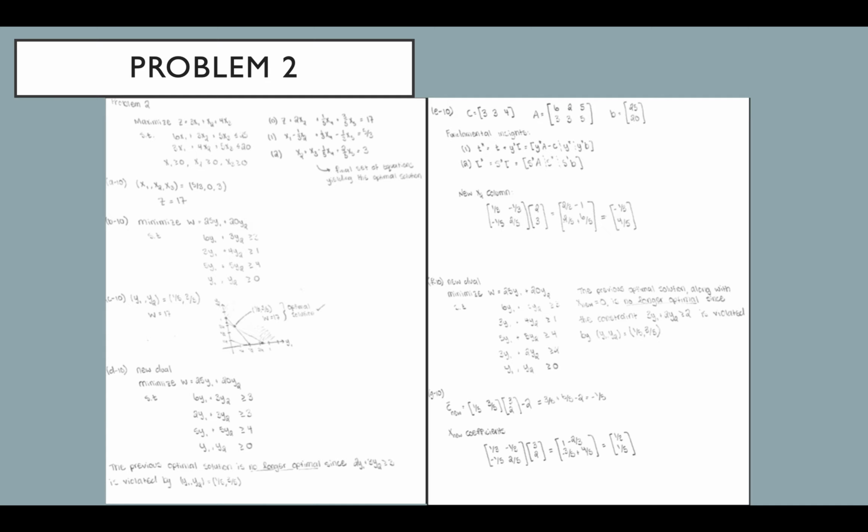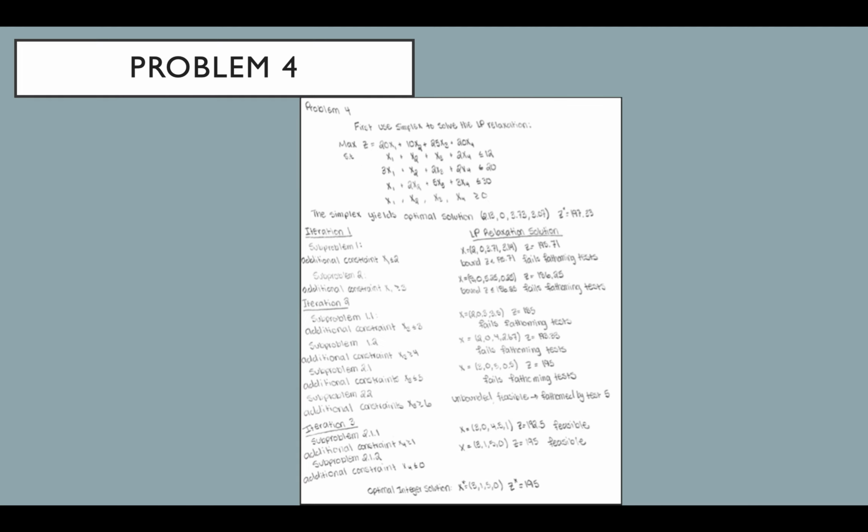Looking at the equations for the fundamental insights found in section 5.3, we formulate a 2x2 matrix using the coefficients for x4 and x5 in equations 1 and 2 in our original final set of equations. Then we multiply this matrix by a 2x1 matrix composed of the coefficients for x new as specified in part F. Once we multiply them, we get the x new coefficients to be a 2x1 matrix with values 1/3 and 1/5.